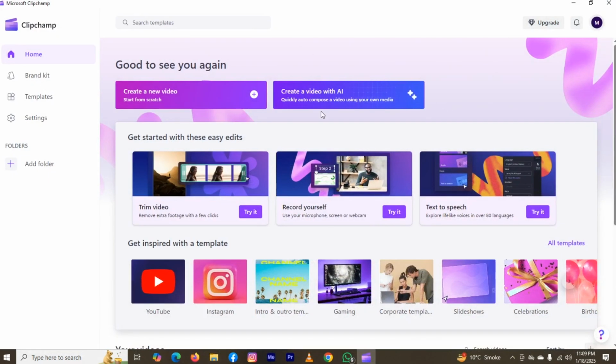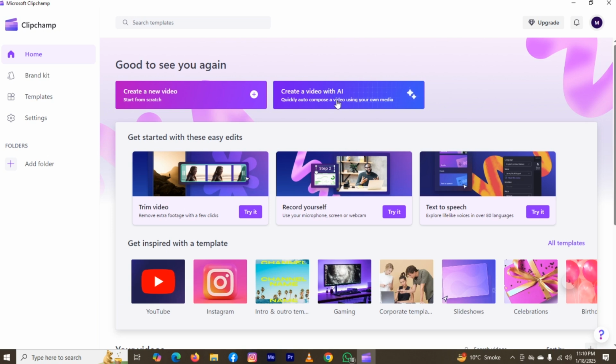Once it is open, log in to the account in which you want to merge your account. The benefit of it is you can combine your two accounts with another one, like you can connect it with your Google or with another one. So for this, sign in with the account which you want to merge with another one.